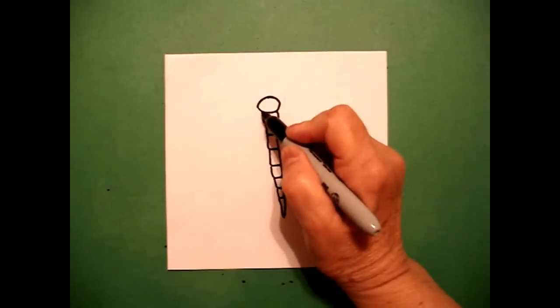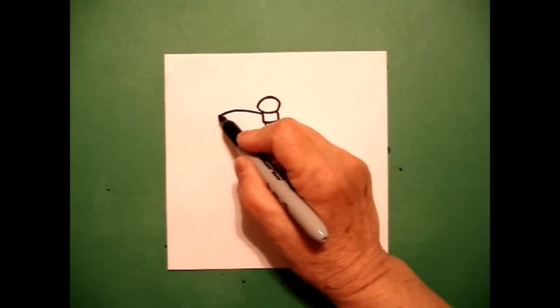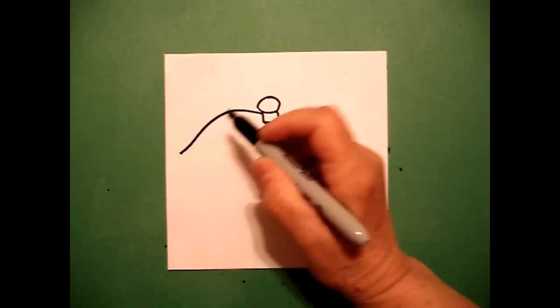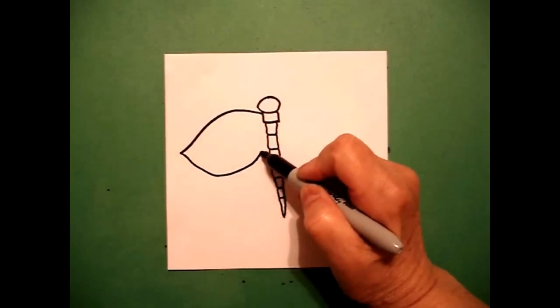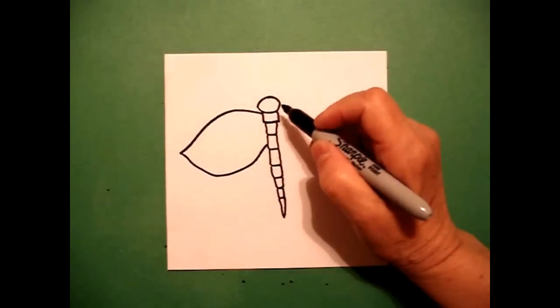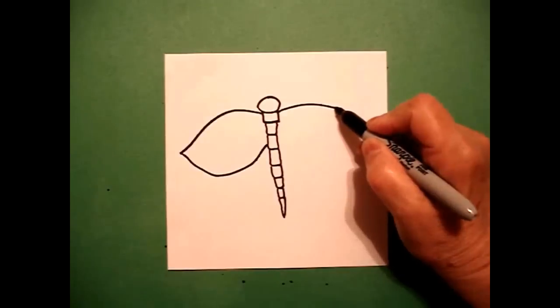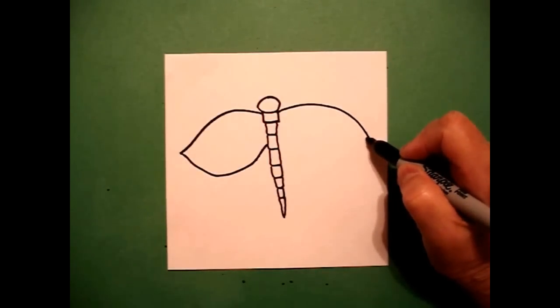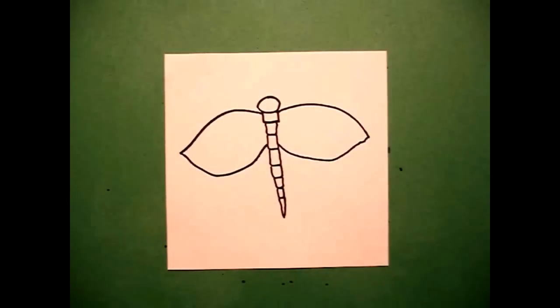I come right about here where this section meets. And I'm going to draw a curve line out, down, little curve line, up, connect. I'm going to mimic that line on the opposite side, symmetrical. So I do a curve line out, little curve line, come in, connect.